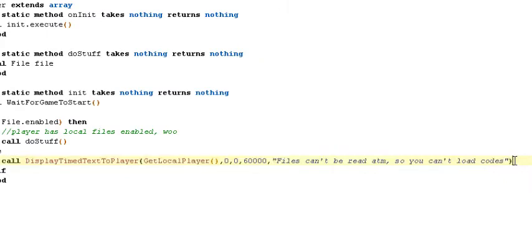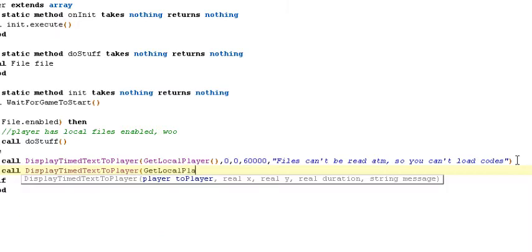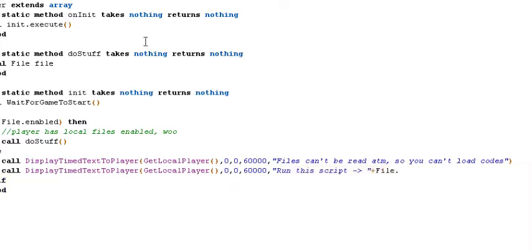And then you should tell them how to enable those files. So file tells you where the script is written to, that script that allows players to enable files. So run this script. And then it will be file dot local file script name.